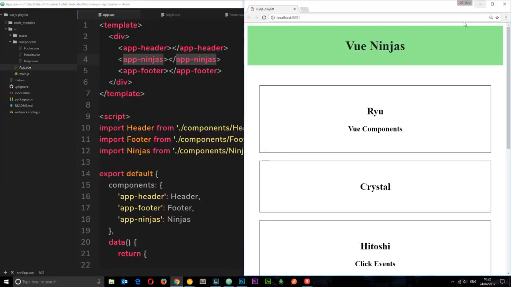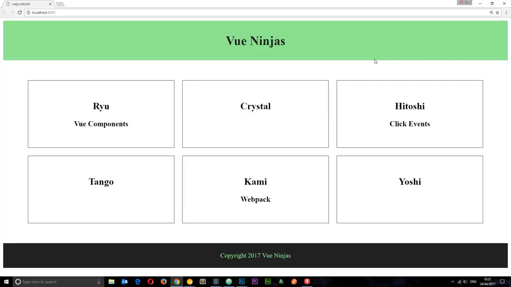So that is a basic little project we can create very quickly with Vue.js using nested components. And look, I know the style of this website or web page is pretty crappy, but guys, that is not the point of this tutorial. I just want to show you how we can nest components. The styling is all up to you.